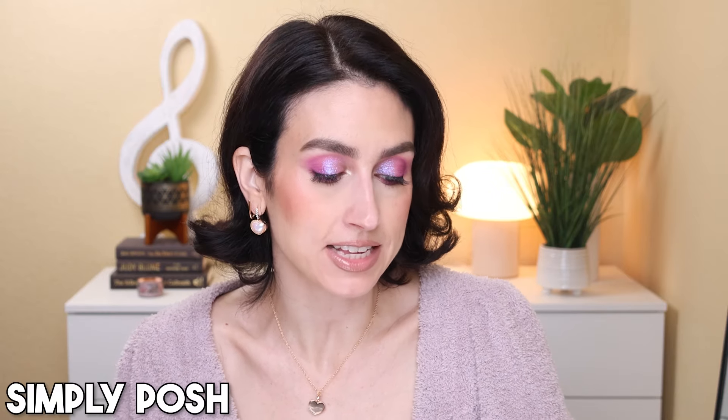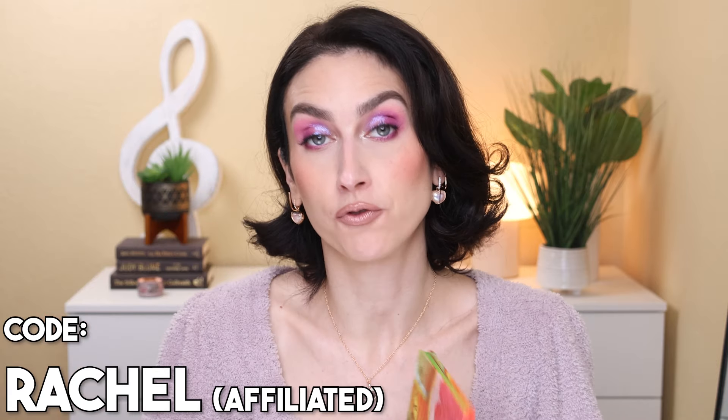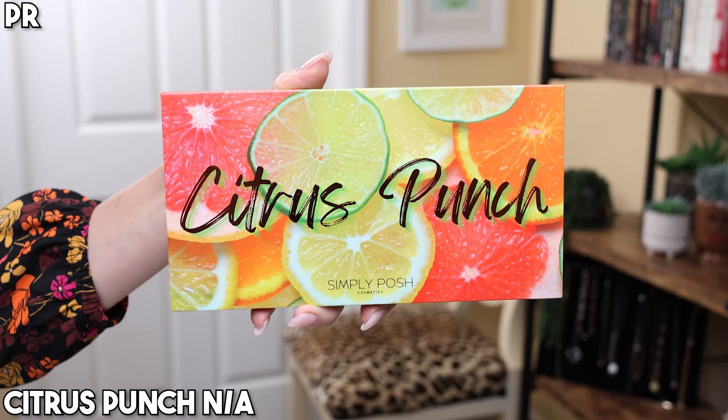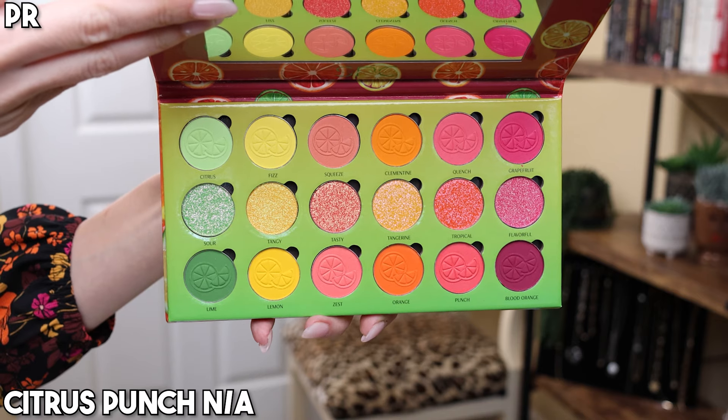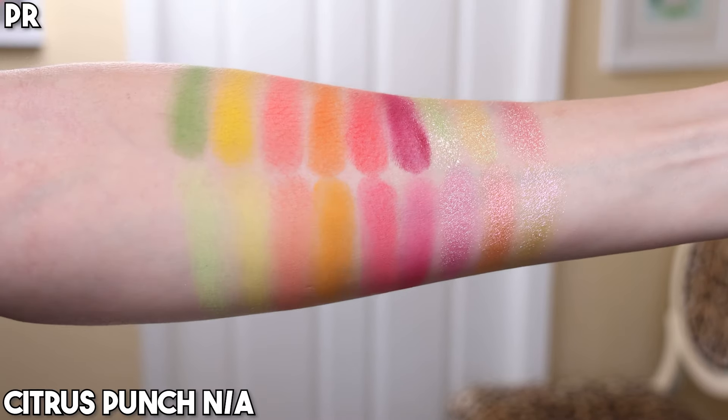Next up we have Simply Posh Cosmetics. This isn't my favorite quality palette from the brand, but the color story gets me — it has a choke hold on me. This is the one I'd be keeping, which is the Citrus Punch. They did say they're releasing this palette in their updated formula, and I think I'll be purchasing it because I love this color story for summer. It's more warm leaning and I love how they lay out their palettes: a lighter matte up top, a shimmer in the middle, and a deeper matte on the bottom — you can create a monochromatic look just by sticking to the three shadows in each column. Their mattes are good pigment level and the shimmers are usually all duochromes, though the shades in this palette are harder pressed than others.